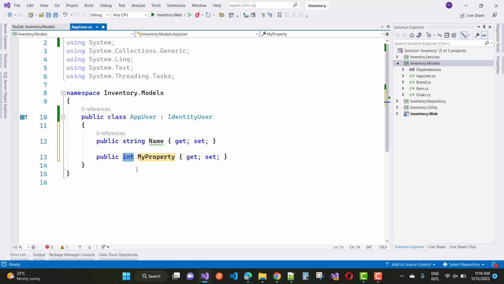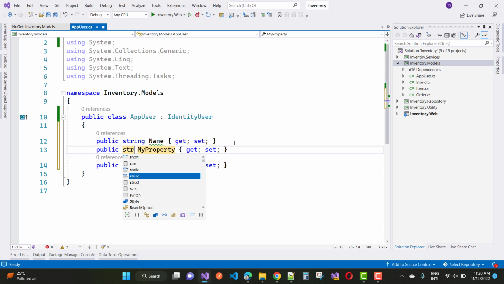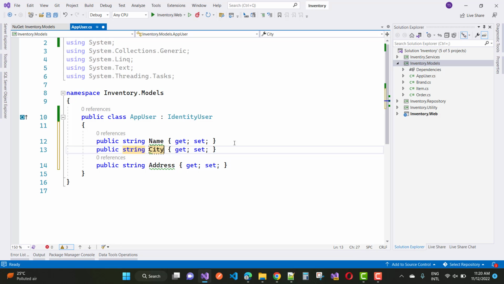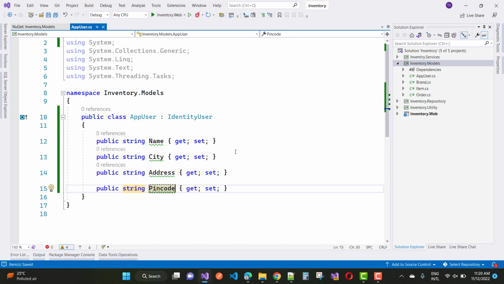So application user has some addresses. So address, and if you want to add an address in another class, you can take this. Like that, string city, string pin code. Okay, so everything is fine. Now just save this and go on to the next tables.